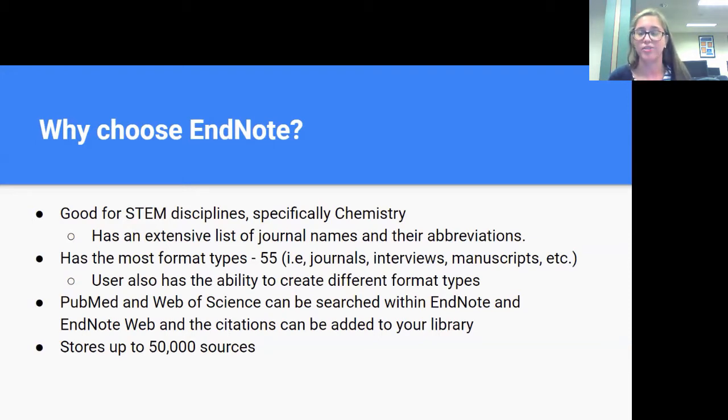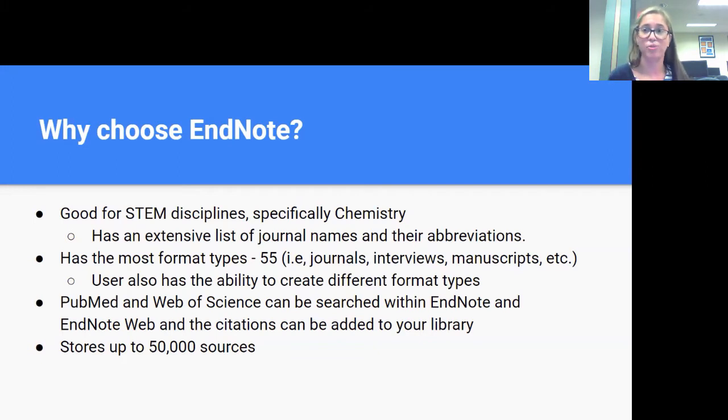What's really nice about EndNote, which I'll show when I walk through the process, is it has an extensive list of journal names and their abbreviations within the software, which is super helpful. It has the most format types. A format type is the kind of citation you're putting in or the kind of resource, like a book or a journal article or a manuscript. The other two citation managers have format types, just not as many as EndNote.